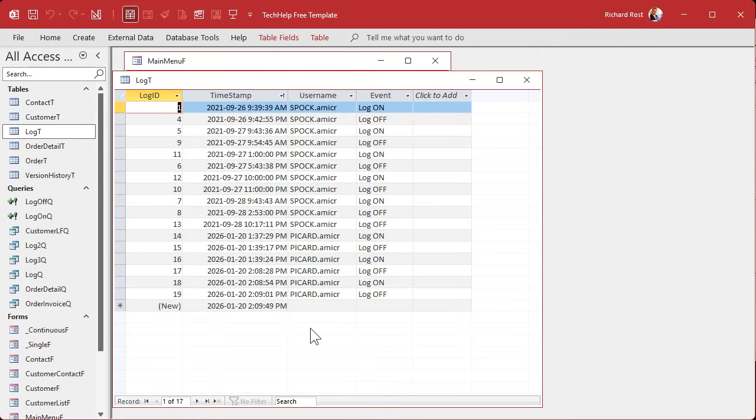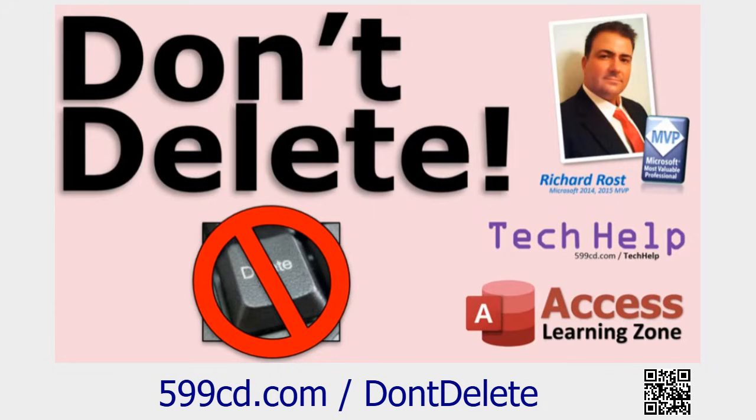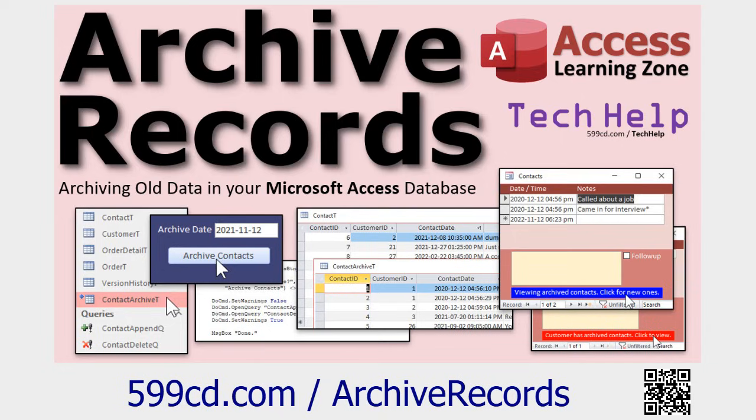If you're one of those offices that's paranoid, and you don't want to delete it, you want to save the stuff, you can always drop it into an archive table. Of course, I've got videos on all that stuff about not deleting important data, customer data, order information. But if you want to keep logs, I get it. If you're one of those offices, you want to keep track of what your people are doing, this video will teach you how to archive records. So instead of deleting these log entries, you can just archive them into a different table. But we're going to delete them today because we're going to keep it simple.